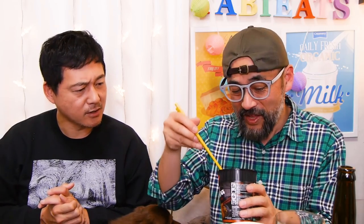Burdock. That's the taste. Is there burdock in here? I want to know. I think so. I was wondering, because there was a very strong flavor in here. I couldn't figure out what it was. At first I thought it was lamb, but it's a very earthy flavor. The combination of burdock and bell pepper is actually a very odd combination. It's not normal for sukiyaki. The sauce taste is sweet and soy saucy. It's a sukiyaki, so yeah, the sauce is sukiyaki flavor.